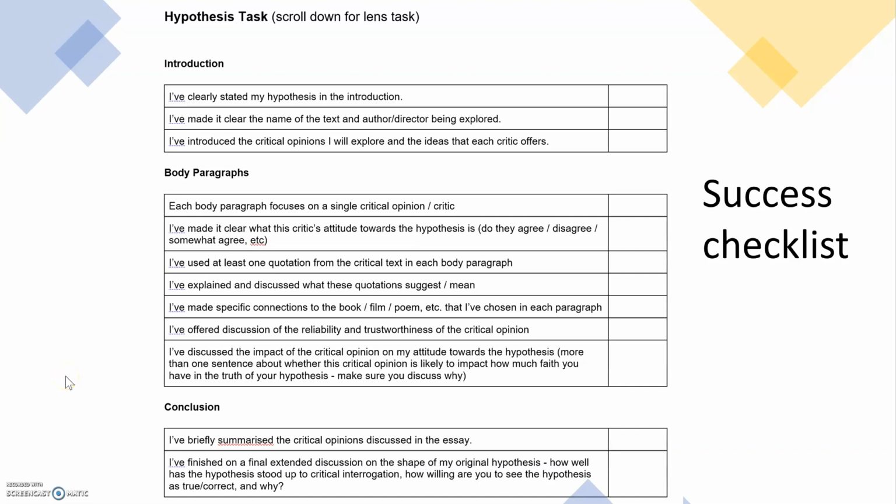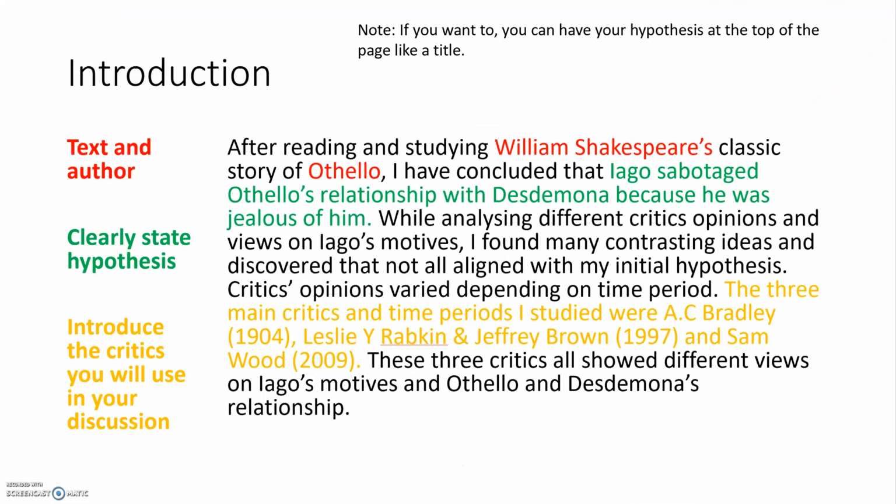And so you briefly summarize the critical opinion that was discussed, or the critic's opinions that you have discussed in your essay. And then you will just need to discuss whether you think your original hypothesis was actually backed up well by the critics or not, whether you would change it slightly now that you have read and analyzed those critics, and so on. Right, so let's look at an introduction.